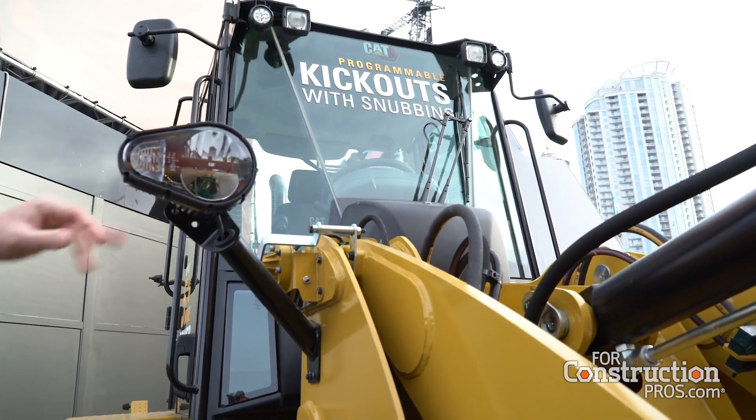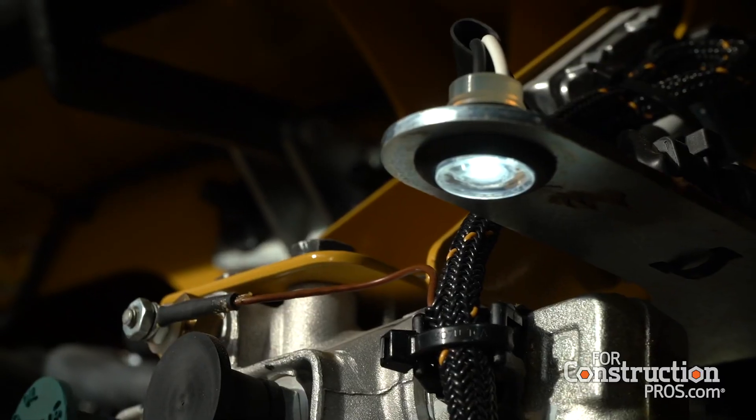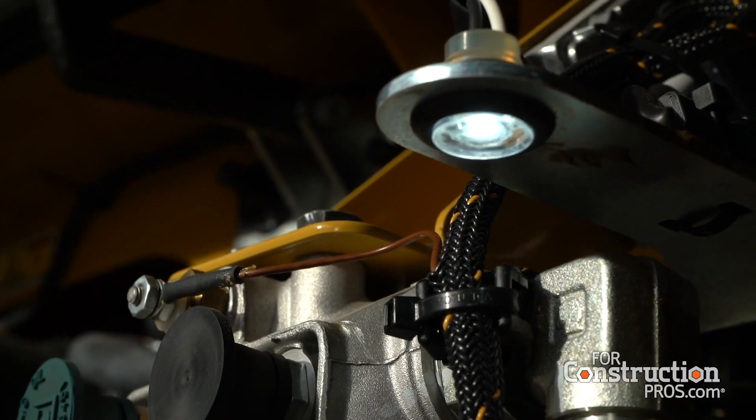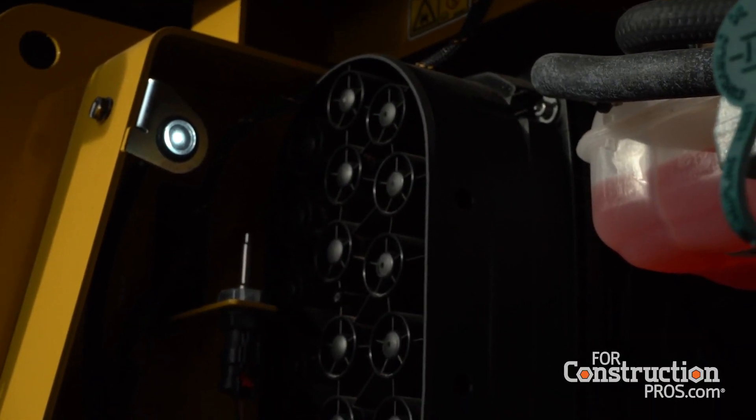We also have LED lighting options shown here, and when you have that you also have under-hood LED lighting options. We all know work starts early and finishes late — you want to be able to check your oil and service things with brighter lights at night. There are guarding options for heavier off-road type applications or the waste industry. And on our 920, we carry our larger 20 and a half inch tires — borrowed from our bigger brothers — giving wide capacity, good flotation, and weight down low.